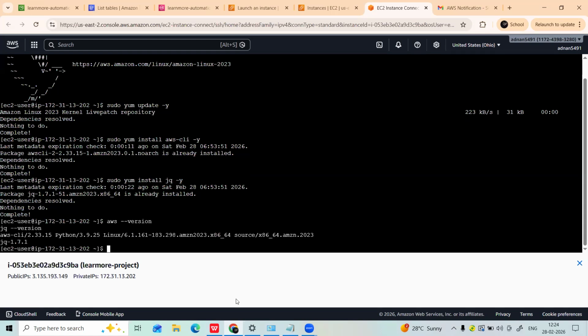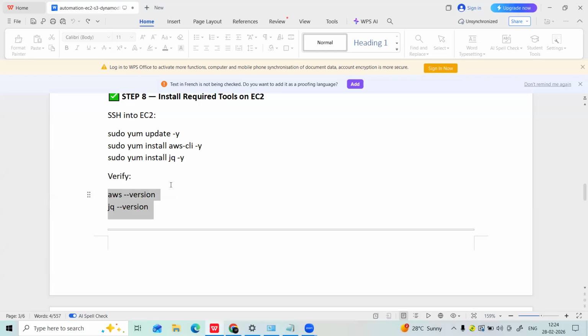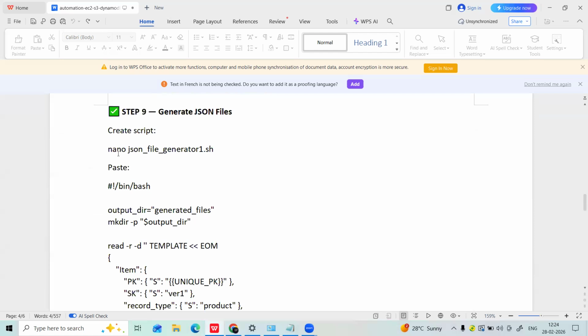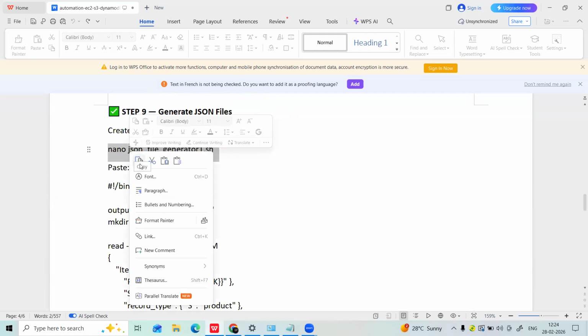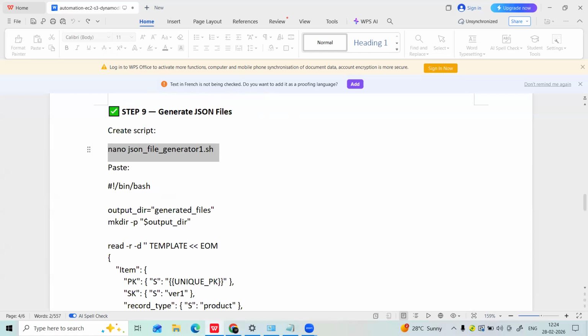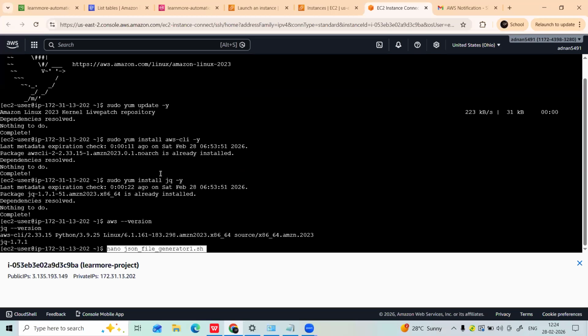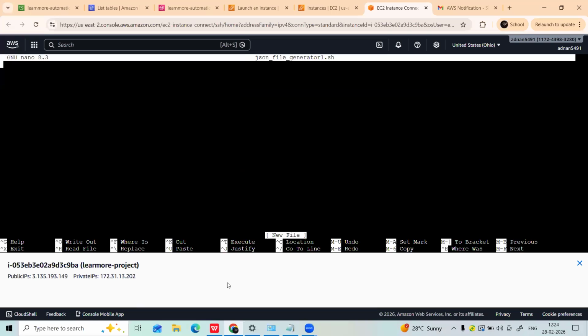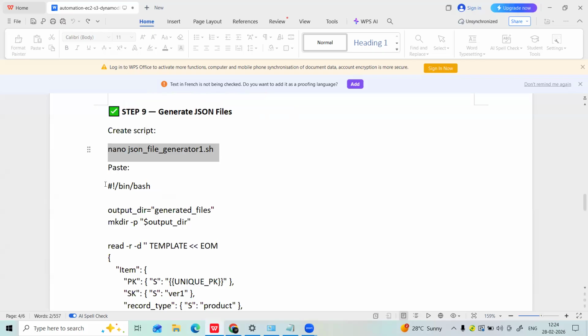So now we'll create a script where we're gonna generate the JSON files. This is a command for creating a script, and that script is gonna be used for generating at least 100 JSON files. So make sure you just copy this code here.